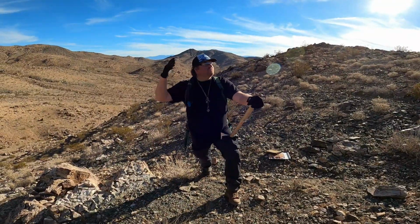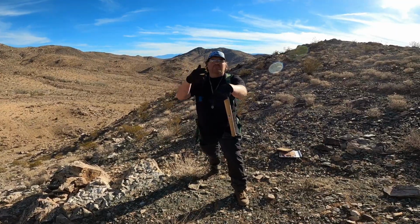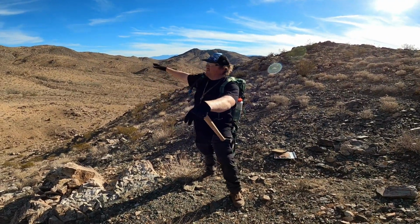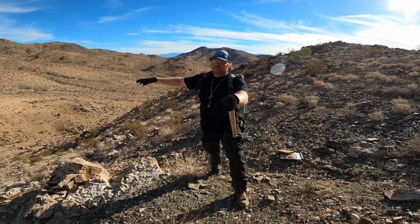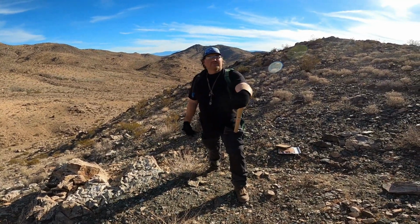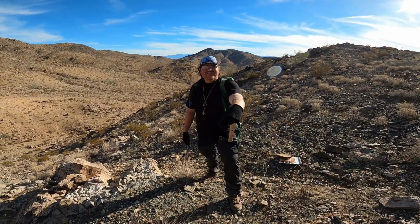There are a lot of these structures that come through this area, and some of them can be strike slip or have a big strike slip component. This is big time arm waving here. If you're picking up some radioactive activity over here, it could be related to one of these big structures that's coming through this gulch. So that's definitely a possibility. We're going to go prospecting and see what else we find.